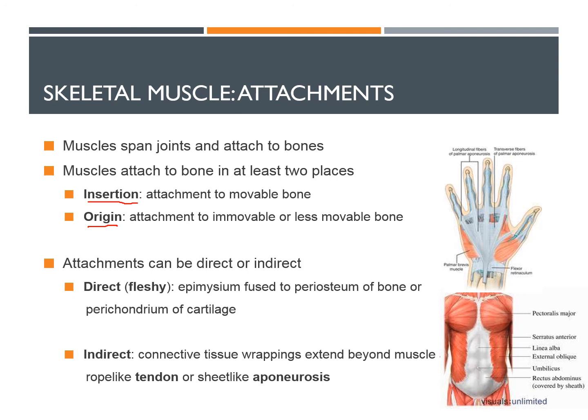So if you look at this figure of the hand here, you can see that a muscle would be down here, but there's a connective tissue sheath that extends in this direction. The sheet of connective tissue here would be an aponeurosis. There are also connective tissue extensions that go down here and touch or attach directly to the bone. These are also aponeuroses. Another example would be the aponeuroses that cover the rectus abdominis.